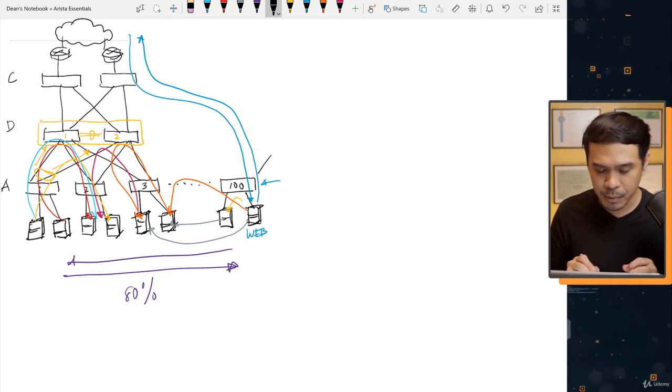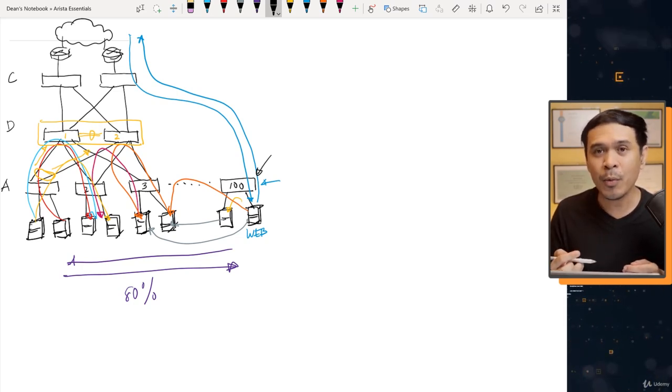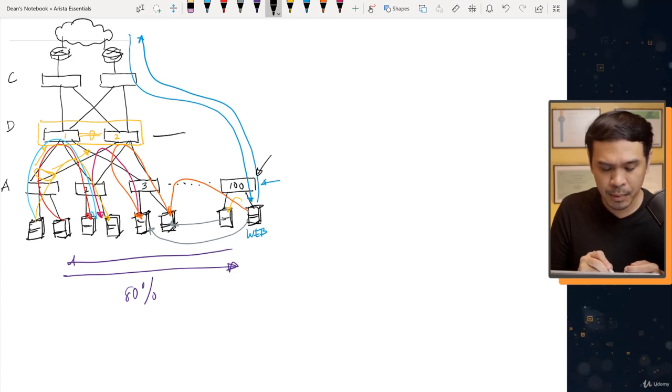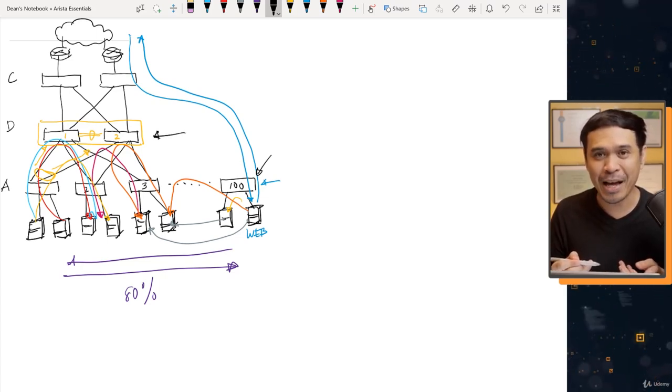Now, going back to the problem, if we can scale our access switches up to 100 switches, while the distribution layer can only do two switches, what will be the effect? The problem is 100 versus 2, that is a mismatch, right?